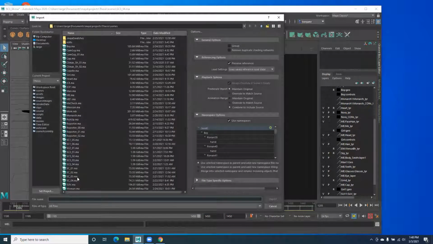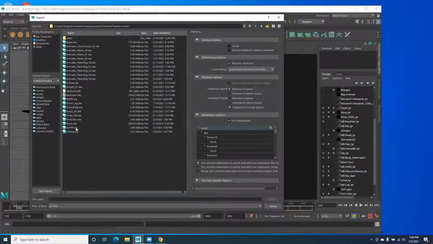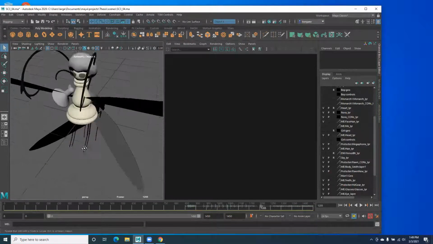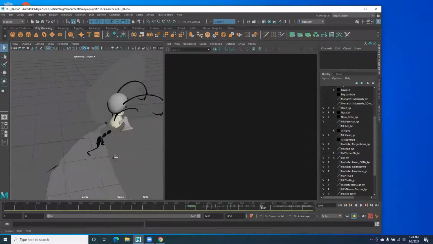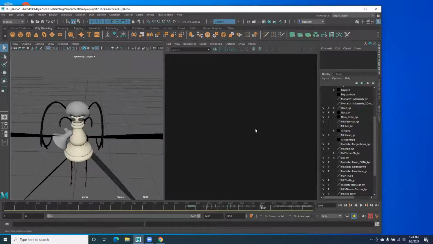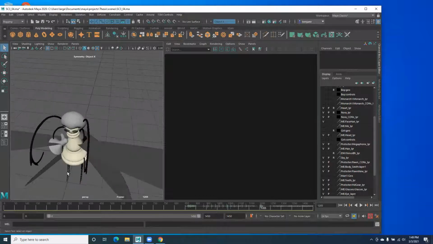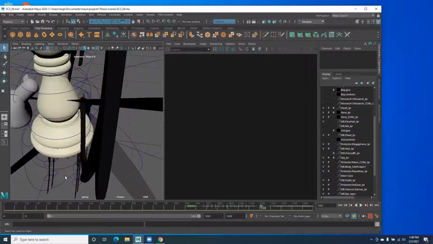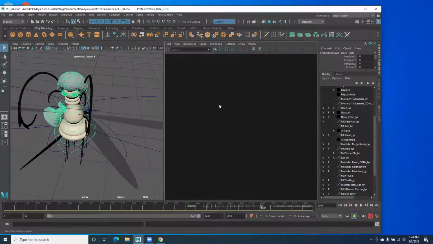And I'm going to choose that pawn called protester. Oh, it's in a different scene. So it's in primitive theater, scenes, protester. There we go. So here's my little pawn. This is completely a different world for him. But if I hit F in the hypergraph, where is it? Oh, I haven't selected him. Sorry, I got to turn on my controls, select his control, and then I hit F.